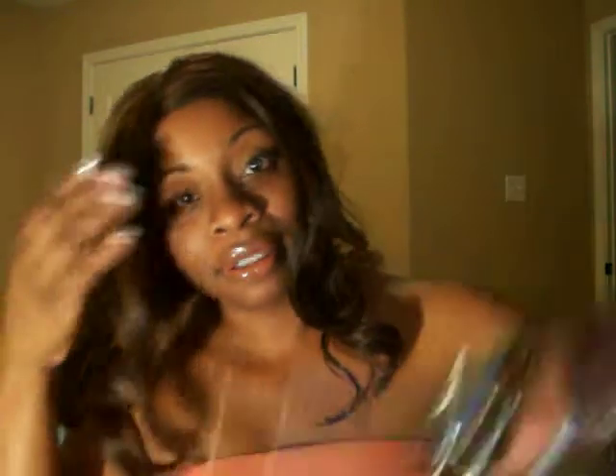Even if the curls fall out, you can always put a curl back in. I've used my Conair — the one that the other April curl uses, that she used on her Sade wig — shoutout to you girl, because I didn't know we could heat it all the way up to 7 on the dial. I was using 3, which was working but not really. The fact that you can curl this makes it all the better and you can do a lot more with your wig, plus it lasts longer.